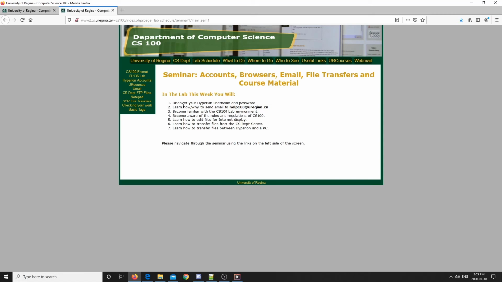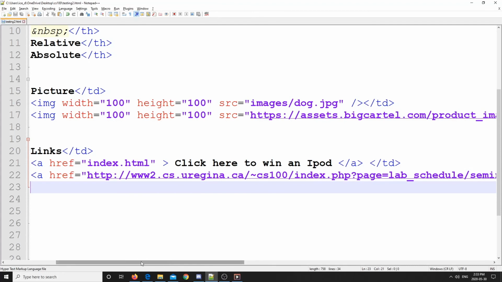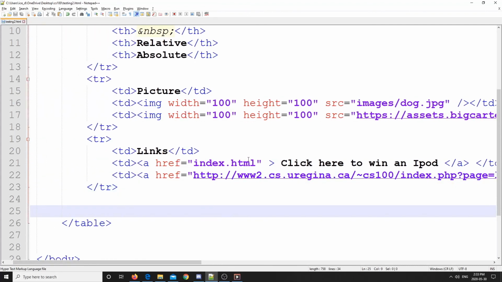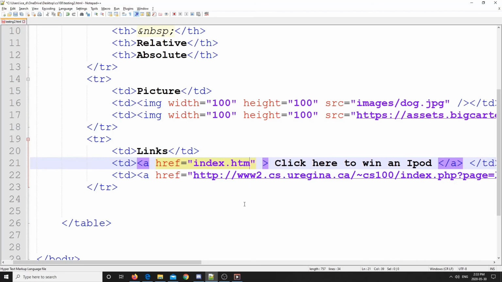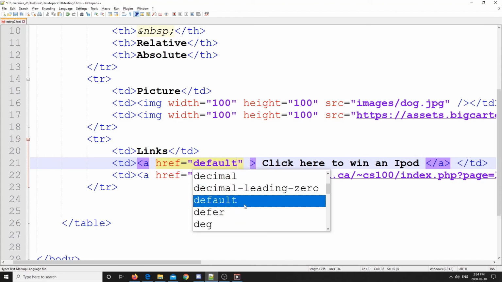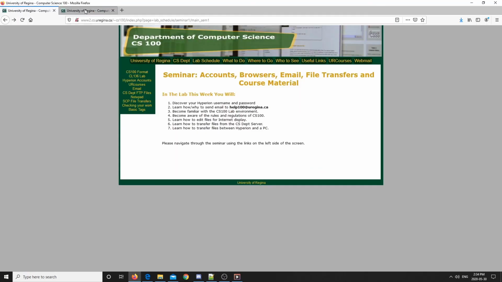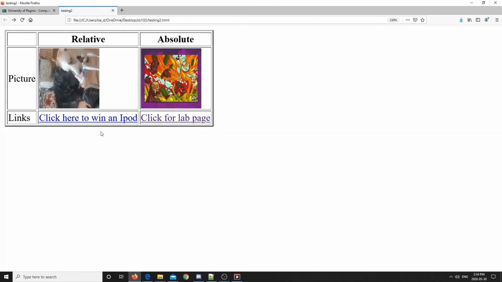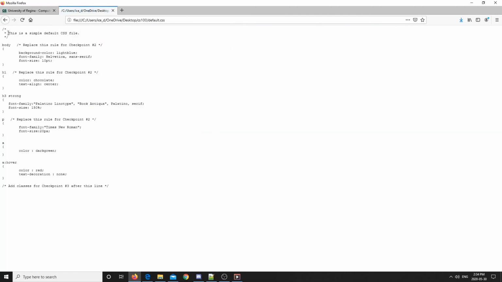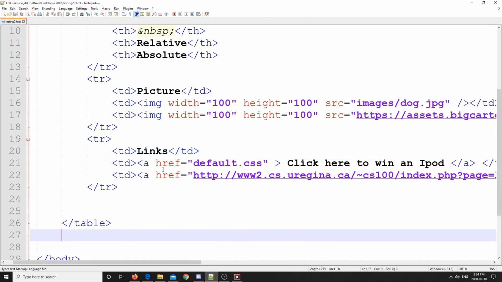You can link to other pages as well, such as style sheets, text pages. They don't have to be web pages when you use this tag. So if you wanted to link to a style sheet page, just so maybe the assignment might require you to have a link at the bottom of your page to your style sheet, you would simply put the name of your style sheet page here. And you can see now it would take me to a page that displays my style sheet instead. So it doesn't have to be a web page for you to use this link. It's just that that's what you're most often going to link to.